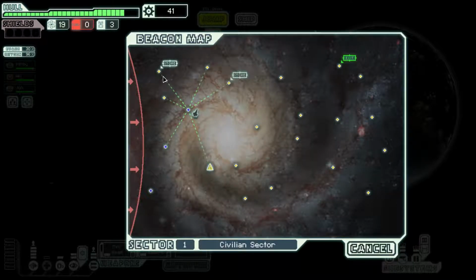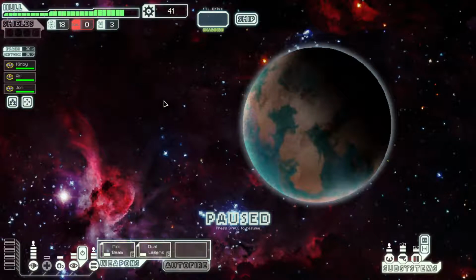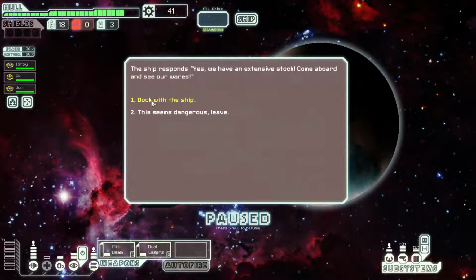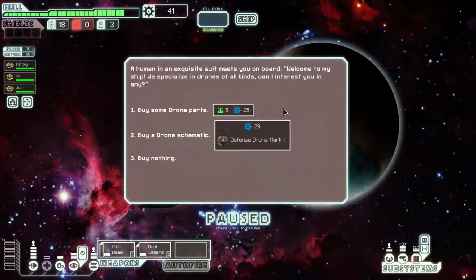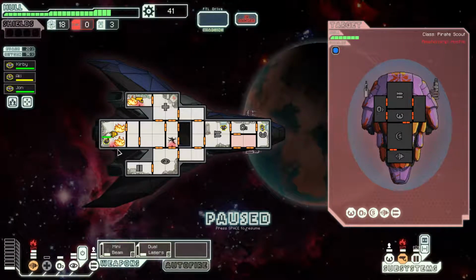That's very nice. I'm gonna jump here, here, and then here. I don't have enough to buy shields just yet, because I'm pretty sure shields are actually rather expensive. Ooh. Buying a drone schematic. I'm gonna want that eventually. Okay, but I didn't want it now. Oh my, did some crazy damage.